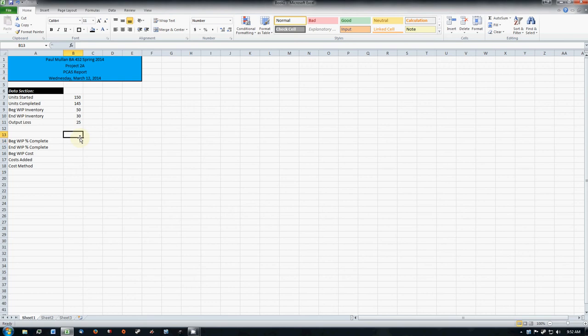So we have three different kinds of costs: direct materials, direct labor, and overhead. And the percentages here are going to be 100%, 30%, 40%. I'm sliding over by pressing the Tab key. And again, the numbers in your problem may vary.